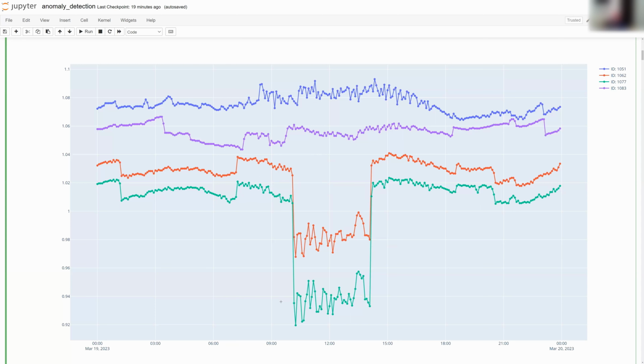And one of the things that I was trying to do is figure out ways to isolate these points, right? How would I isolate these drops in voltage that are not really huge, but at the same time are significant enough? Because if you see here, voltage is at about 1% above where it should be at 100%, and it drops to about 9%. So it's a 3% drop in voltage, which is significant in a way. It's something that you would want to catch and be aware of, right?